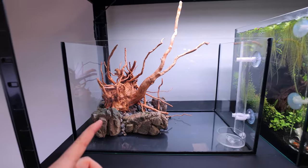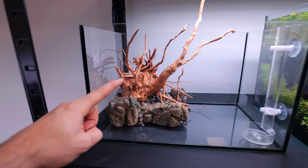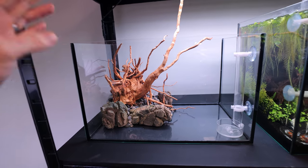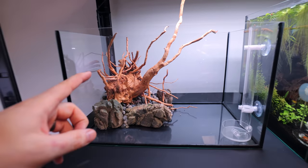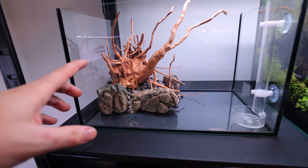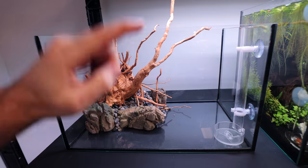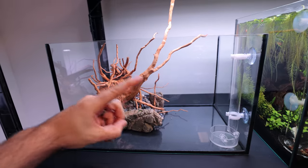One of the things I do want to do though is tie a big piece of rock, or glue a piece of rock to the back of this, because it's just going to float up. It's never been in water. It will get a fungus all over it in the first couple of weeks, and the shrimp will hopefully eat that off. If not, I'll just rub it off. But yeah, I still want a little bit more angle as well, just like that way rather than that way.